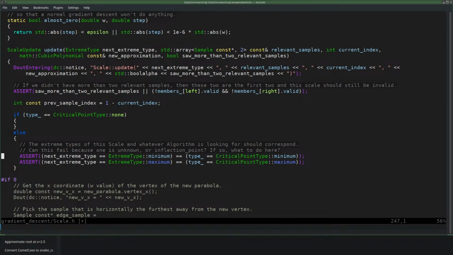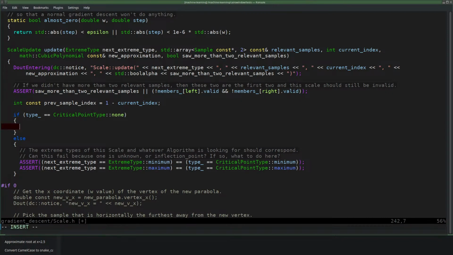Okay, so we can wait until this asserts, and otherwise they correspond, which is nice. And if the type is currently not set, then obviously if this one is set, I just copy it. That's easy.